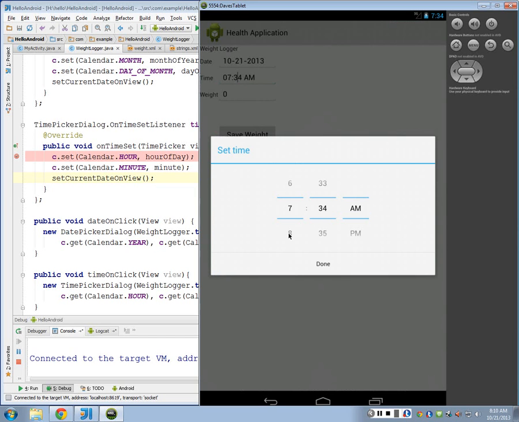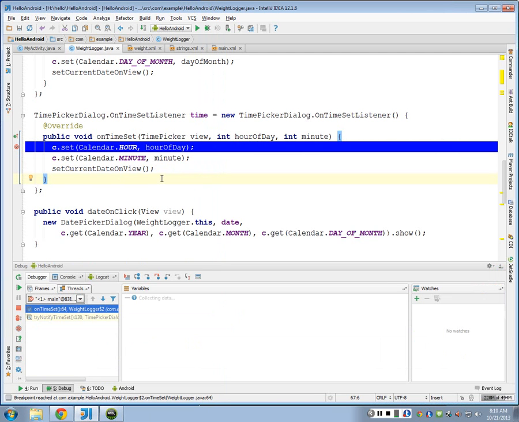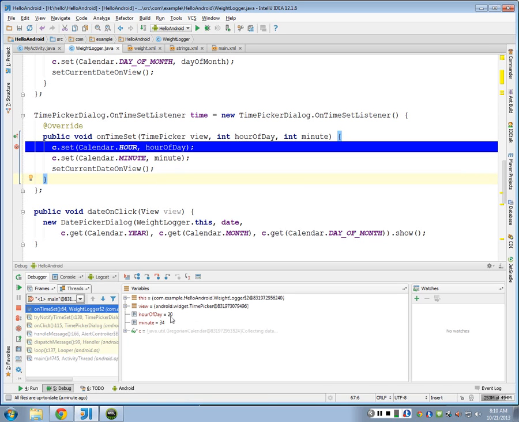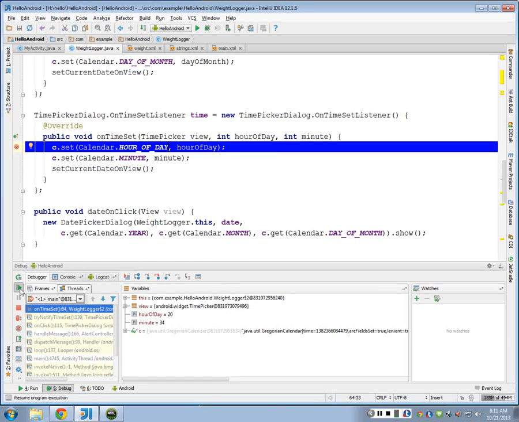I go to 8 p.m. And let's see what our data is here. So our hour of day is 20. And the minutes are 34. So that would have been 8 p.m. So instead of setting the hour, what should I set? Maybe hour of day, right? Let's try that. And rerun it.